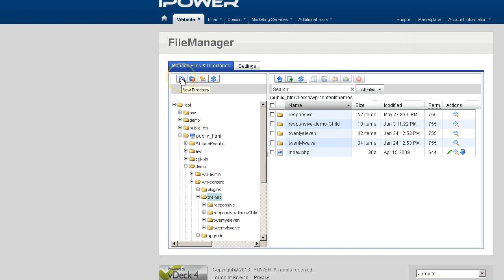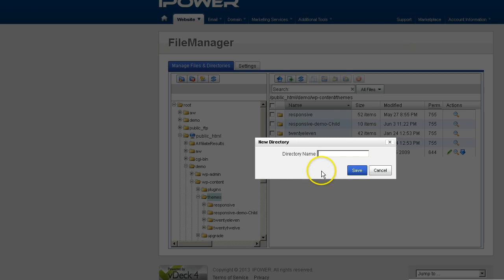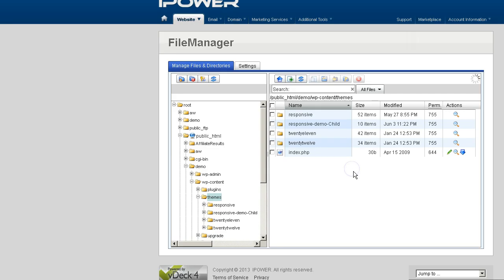We want to click the create new directory button, and we're going to name that directory just like the 2011 directory, except we're going to add a suffix to it. Just going to put dash child, so I know that it's the child theme for the 2011 theme. I'm going to go ahead and save that.